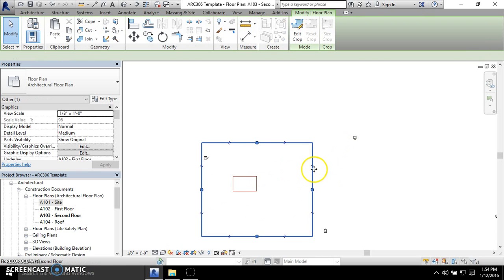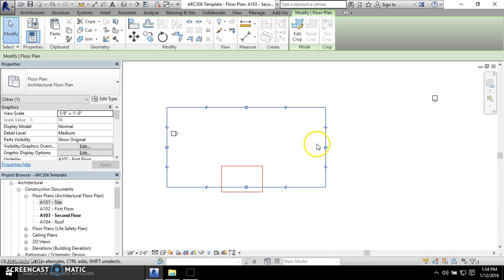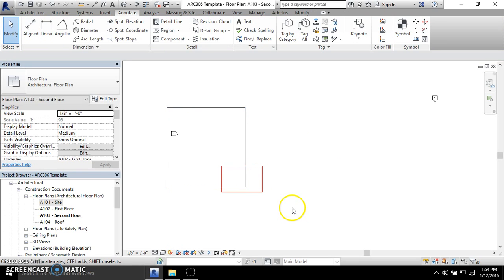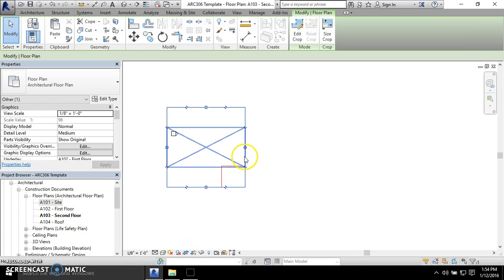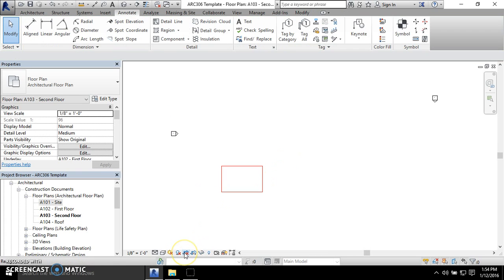So this is the crop region, and this is basically everything that's going to be displayed when you go to print. And say I drag it like that, obviously I want that cut out. And you always want to turn off the crop region. But this button actually activates the crop region. Right now it's not activated, so if I activate it, it'll crop out what I want to be cropped. And then I can always turn this back on and edit it if I needed to, and maybe I want to see that. Then I can turn the crop region off.